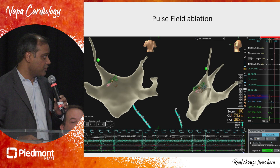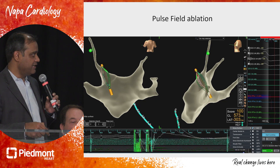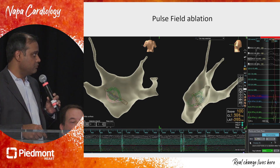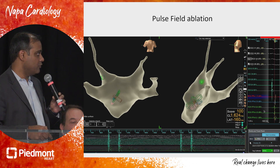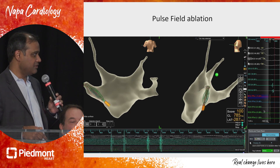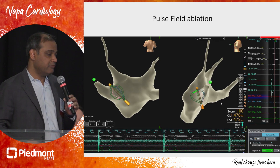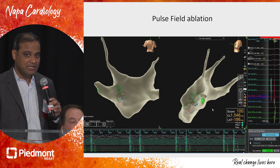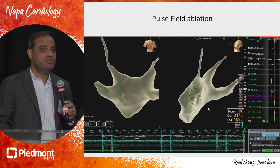This is a recording of his whole case. You can see the left upper pulmonary vein as I change the catheter shape and orientation. It's fast-forwarded a little but it is still quite rapid — we can move from vein to vein and deliver lesions. Every time you see the catheter make a big jump, that's when the energy is being delivered. We were able to go through all four pulmonary veins without testing proximity to the esophagus or phrenic nerve, and we were done in about 30 minutes. That is a huge, huge, huge factor.